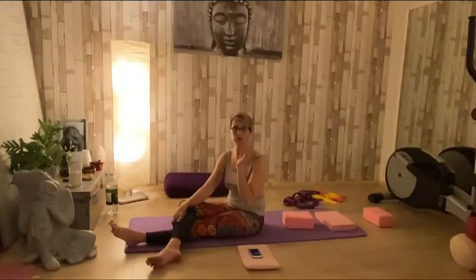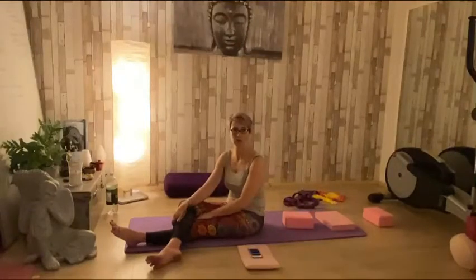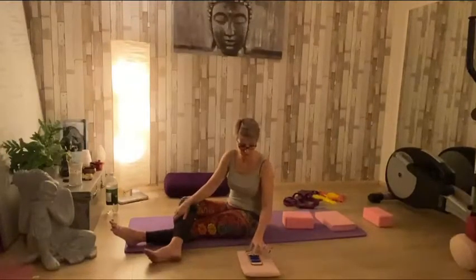Use your hands to lift your head up so that your eyes are looking towards your knees. You can start to bring yourself into a seated position.